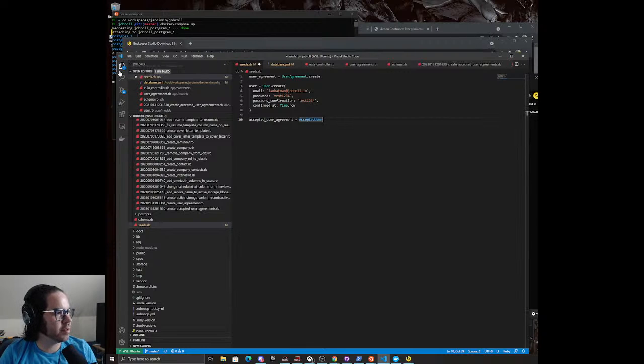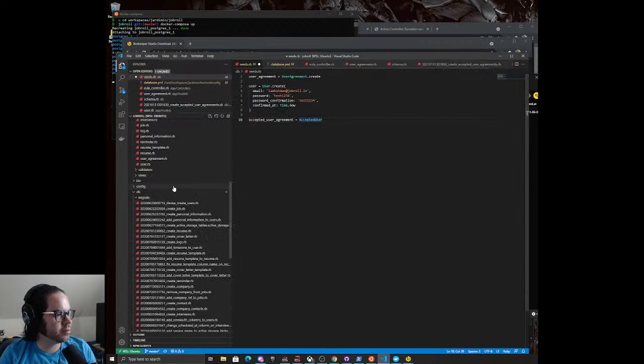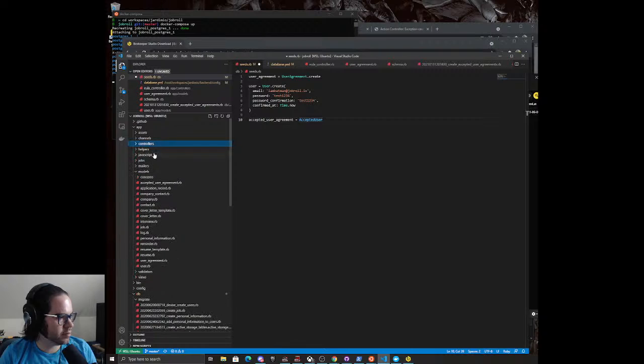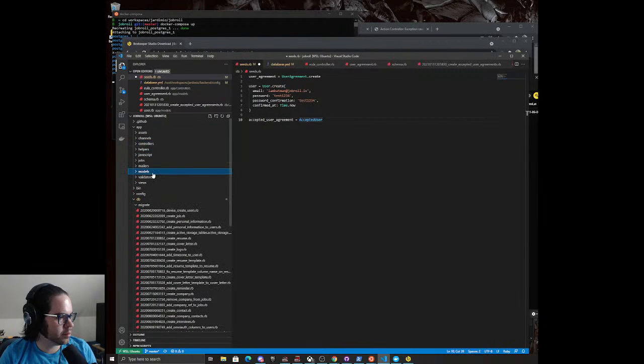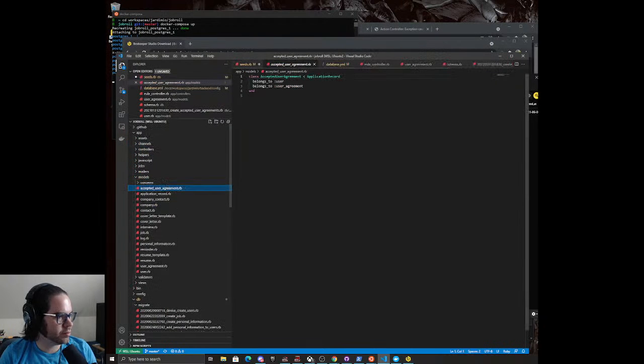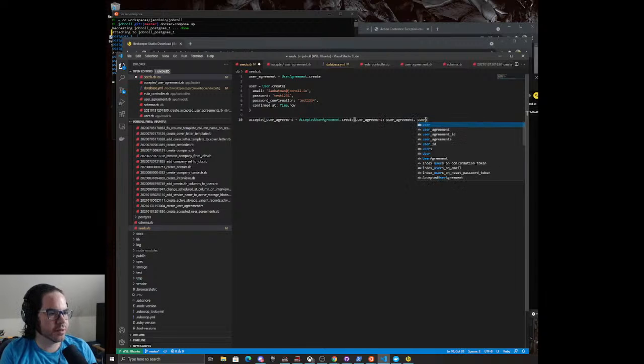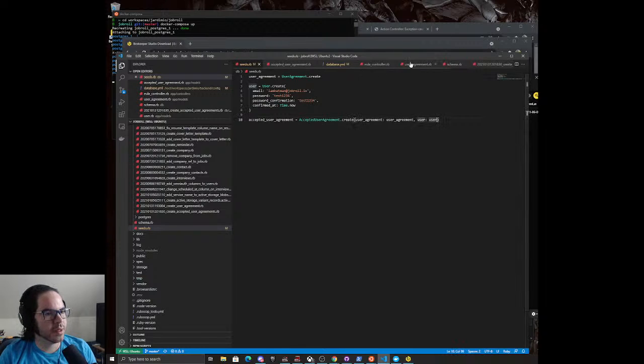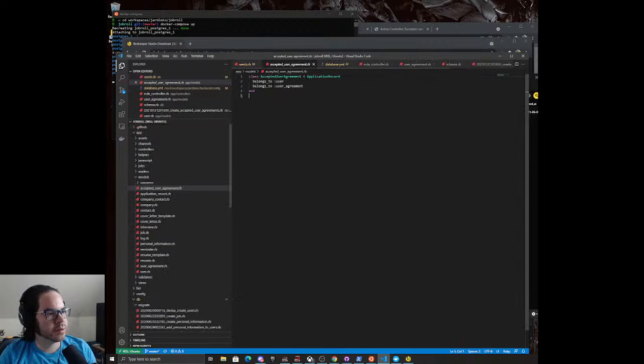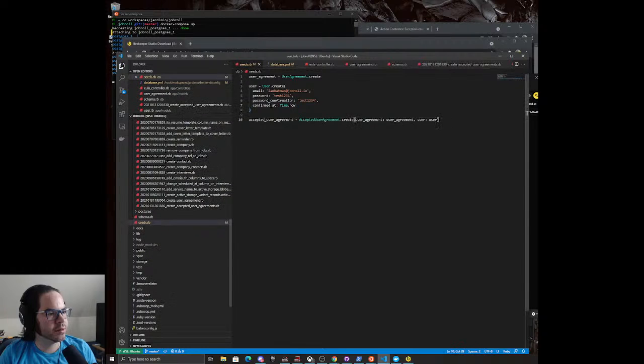But we don't have an accepted user agreement model, do we? Oh, we do. Okay. Dot create user agreement is user agreement, and then user is user. And I don't think we need anything else there.